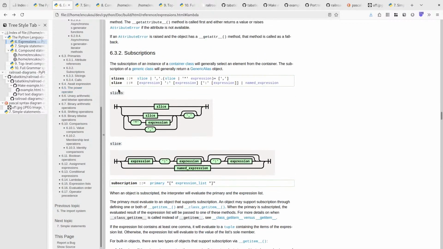Now, subscriptions. So slicing can be a slice or something a bit more complicated. And here, see, slice is a special case of this. Right? We should be able to simplify that, if we try hard enough. But since this is part of a choice, and there's an optional element after it, it's not that easy to teach the computer to spot this pattern. But if we could simplify that, then this all could be inlined in here, which might or might not be an improvement since this is pretty big.